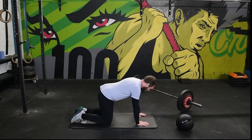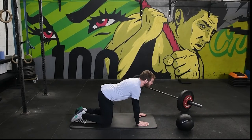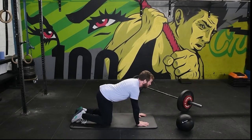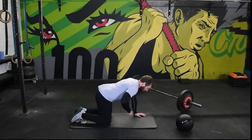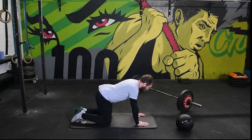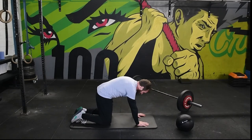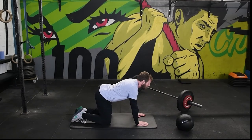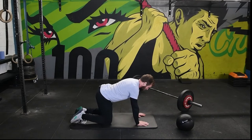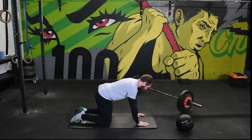From this position, what we need to establish first is a neutral spine. I'm going to go into the position where I'm extending my spine — tilting my pelvis anteriorly, like I'm pouring water out onto the floor through my pelvis. From there, I'm going to go the opposite way, tuck my pelvis under, and round my back fully. Back into that extended position — and now from here I'm going to square up my pelvis and engage my abs, like so.